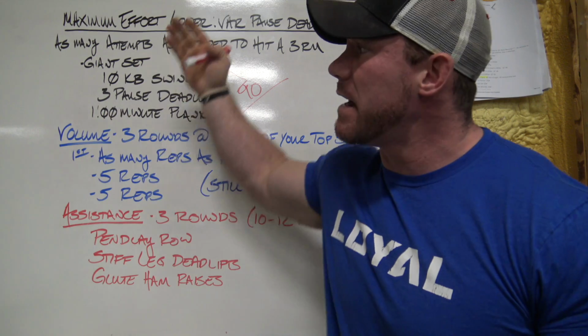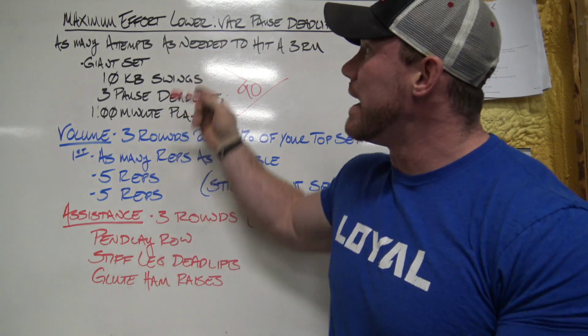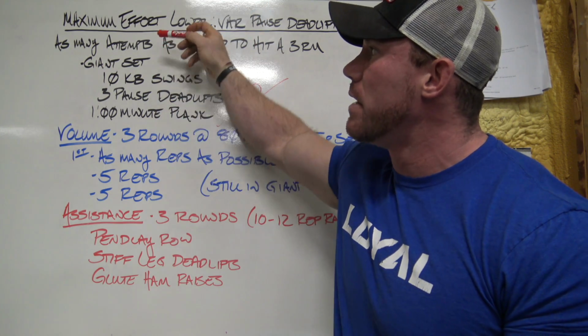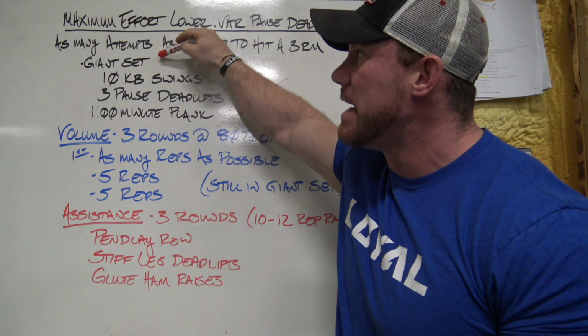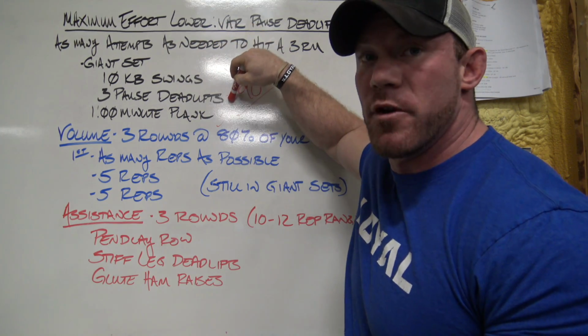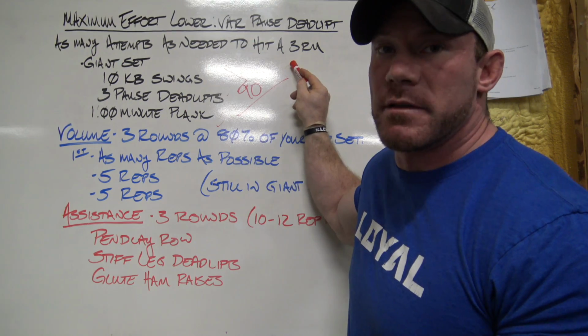All right guys, so there you go. There is a basic template of how I run my maximum effort days. So instead of a lower on Wednesday, I will be hitting an upper. So it very well could be the close grip bench press or the floor press or overhead press variation. And I'm going to stick to the same template. Giant set working the antagonistic or explosive muscle group, the main mover, and then a core variation, 90 seconds rest, adding weight, working up to a 3-rep maximum.